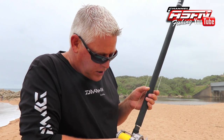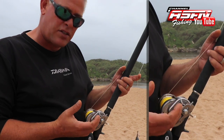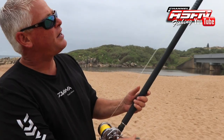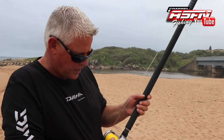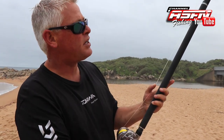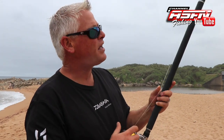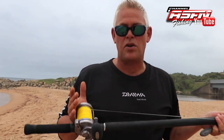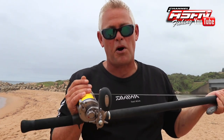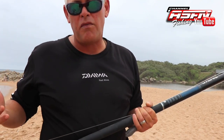Remember your spool control you use as well. Eventually you start releasing that so it's looser and so your reel can spin faster, and that's when you've got proper line control. Then you can start doing that so it really runs freely, as you can see. Another hint, guys, when you start casting harder and this thing starts spinning properly, make sure it's always wet because it will burn your thumb. So either use a bottle of water or just take some seawater and wet your spool.